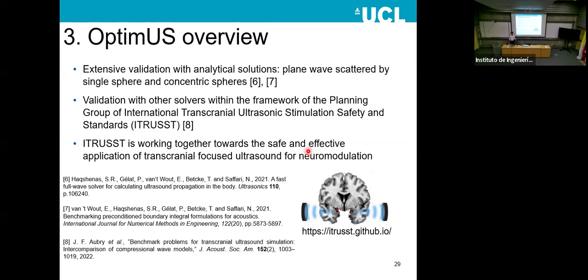A lot of the people using these methods were experimental scientists, biologists who just wanted something they could play with, and they didn't necessarily care about validation. But for the first time, there was this coordinated effort to introduce benchmark scenarios and get everyone to produce results on these benchmarks and to provide answers. And so we published this in JASA a couple of years ago.